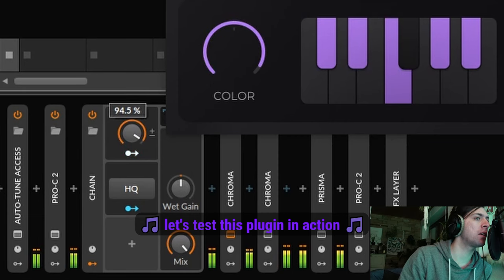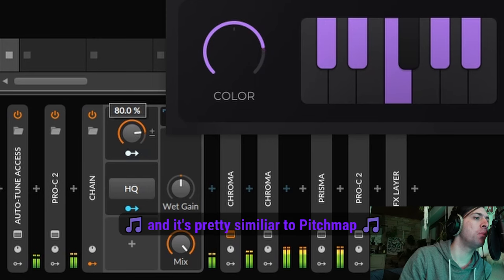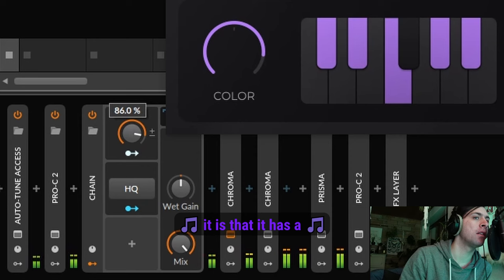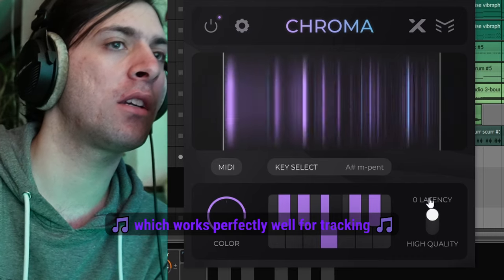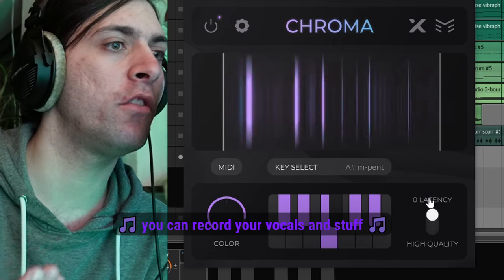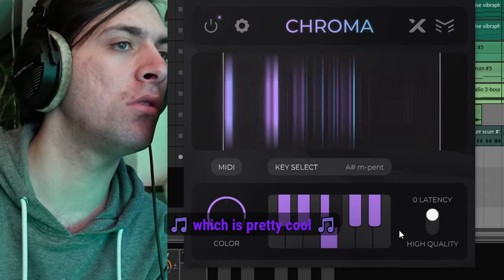Let's test this plugin. Don't shut it, it's called Chroma. And it's pretty similar to Pitchmap. But if there's one thing that it can do better, it's that it has a zero latency mode, which works perfectly well for checking. It's not distracting. You can record your vocals and stuff while they're in the middle, which is pretty cool.